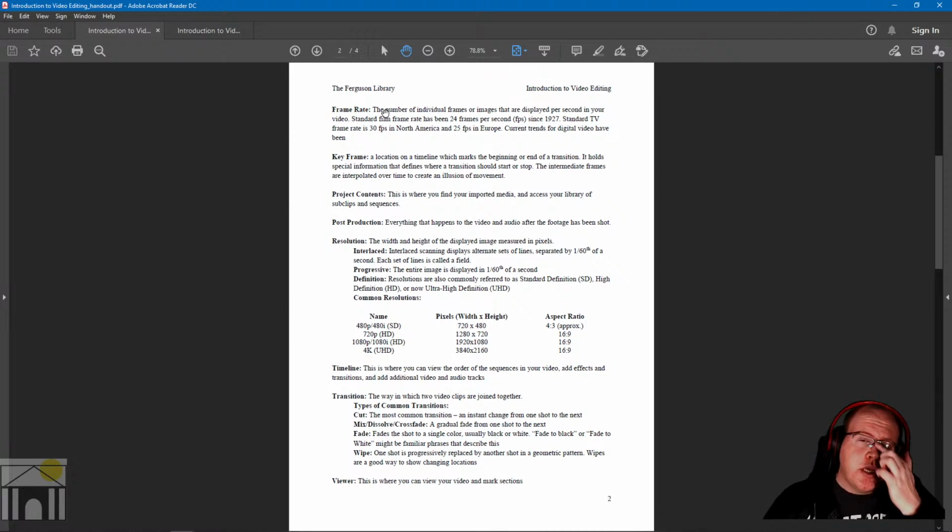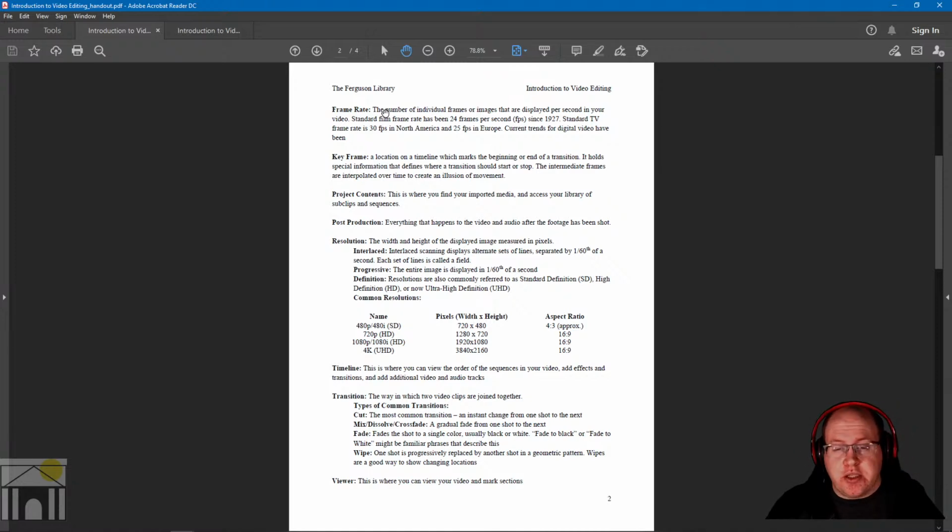The important one here is frame rate. Frame rate is how many frames per second the video is playing. Traditionally, when film first started, there was a lot of experimentation, but they finally settled on the standard of 24 frames per second. From about the early 20th century, about 1900, 1905, 1906, when Thomas Edison was first doing stuff with film cameras, actually even earlier than that, he did a lot of experiments and settled on 24 frames per second as the optimal frame rate for what the technology could handle at the time.